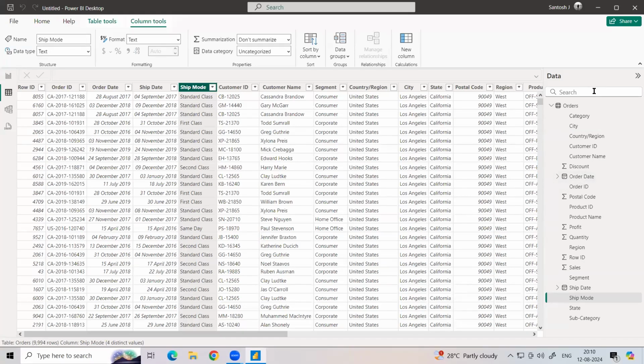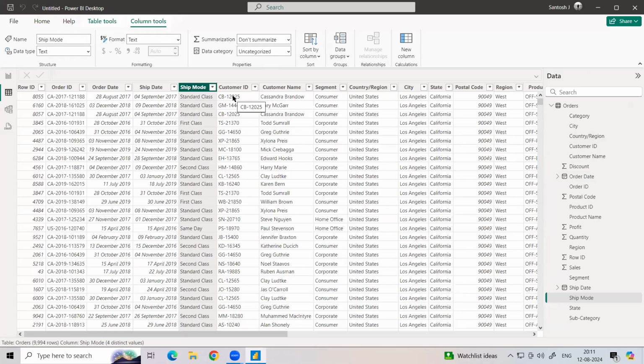Now you may ask me, customer ID has a number, and order ID also has a number. But why is it categorized as categorical data? Because it is a combination of both numbers and text. So in that case, preference is given to text. That is why these are all called categorical data, right?